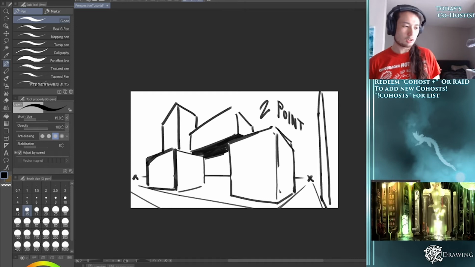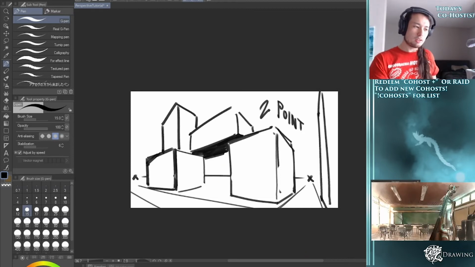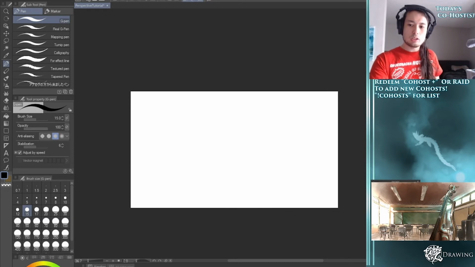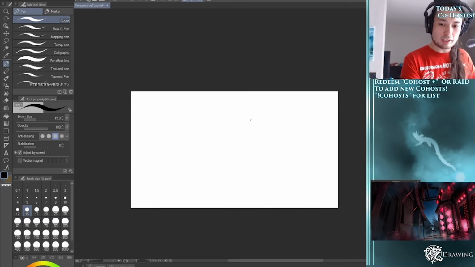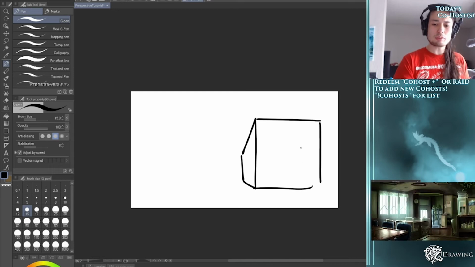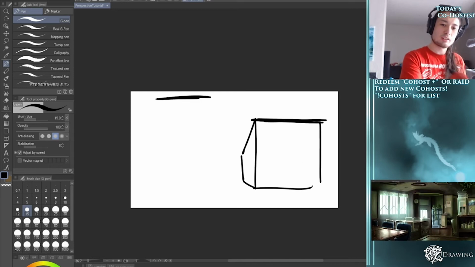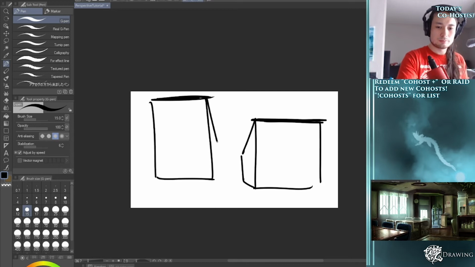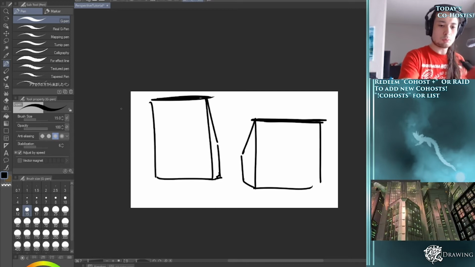Perhaps if you are already unfamiliar, you can try and figure out what 2-point perspective is just from looking at this image. We've already had one vanishing point, and now we have two. One over here and one over there. Why does this work? One thing that you'll notice, and I told you this before, is whenever you're drawing 1-point perspective, we know what it says for the stuff on this side, but do you ever notice how all of these lines are straight? One point tells us nothing about these other lines.